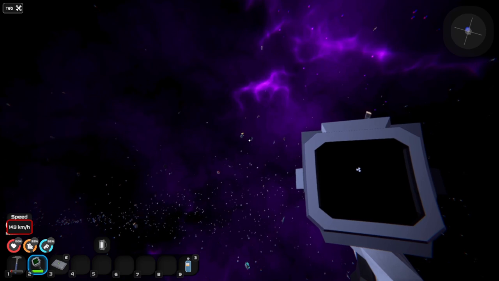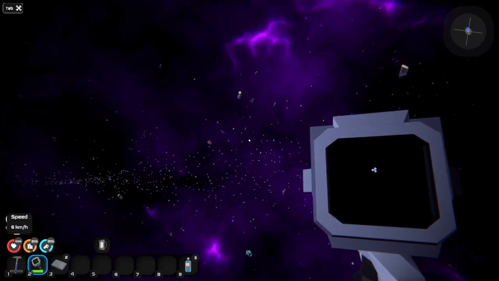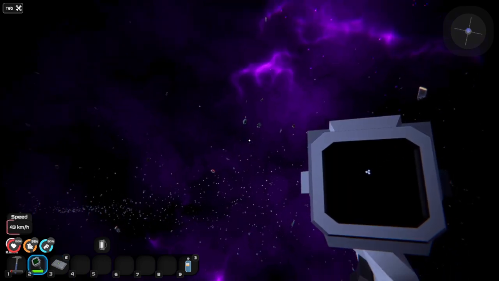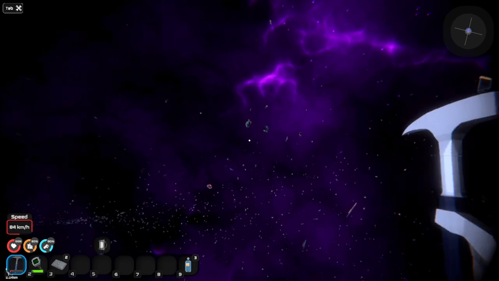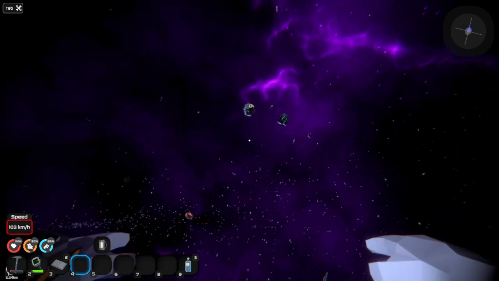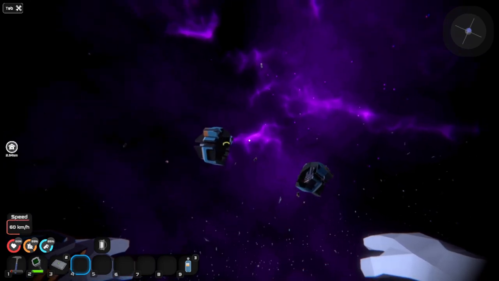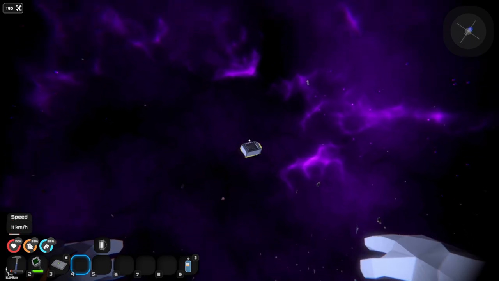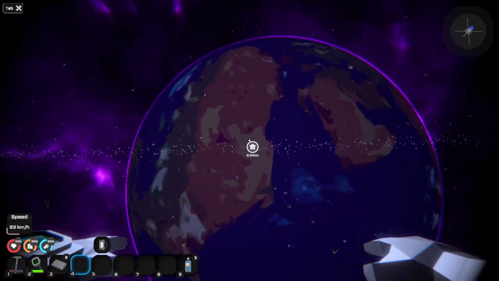Let's accelerate a little. Why did my scanner line disappear? What happened in there? Oh, it's focusing on that. Okay. Let's get up here. Going kind of fast in here. We got a data box. Lucky, lucky. Let's get back in there.